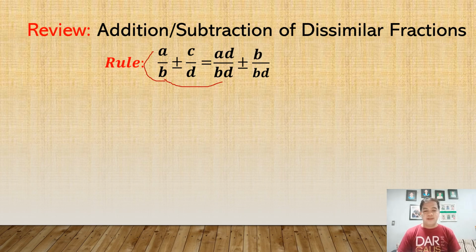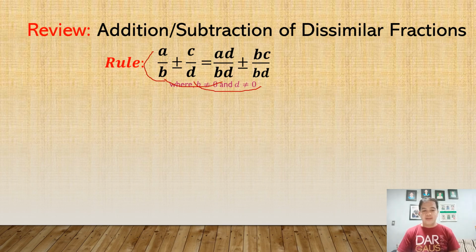And then, for this one, we have bd divided by d. So, makakancel out yung d, ang maiiwan yung b as in boy. Times yung c sa taas. So, we'll have bc. Baka iniisip nyo, ika-cancel to ha. Hindi po ito, hindi ka-cancel yung d dito. Hindi po siya ika-cancel. Kasi pag kinancel out nyo yan, ang matitira a over b ulit. Babalik lang tayo dun sa original. So, hindi po ganon. Hindi po natin siya ika-cancel out. Pagsasamahin na natin yung dalawa, ito rin, hindi rin natin ika-cancel out. Yung b, hindi natin ika-cancel out kasi babalik lang tayo sa cd. So, pagsasamahin na lang natin sila into a single fraction.